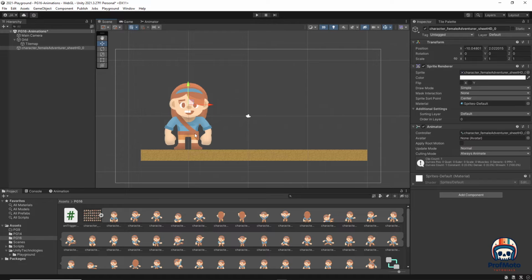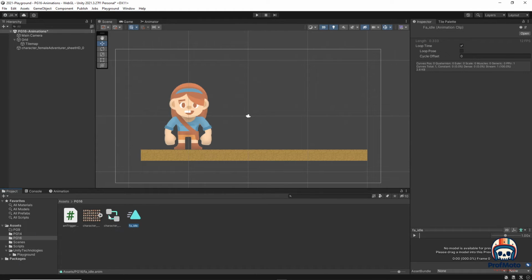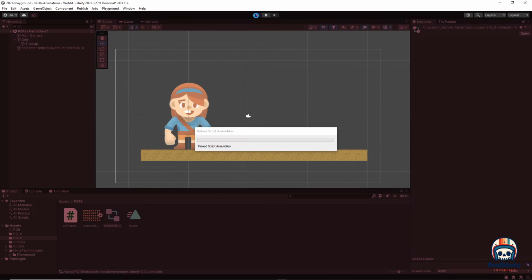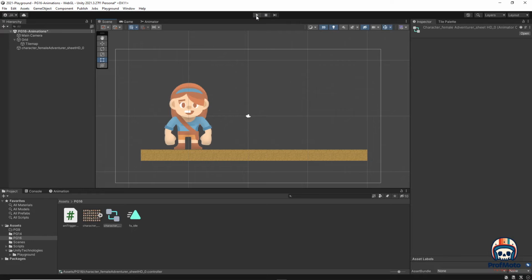So I now have this character which has this animation on it. There is a controller for that character there. And what I'm now going to do is a quick test of this animation, and we'll see that it's very quick. It's very chaotic. This is not really a rest animation as I would think of one.